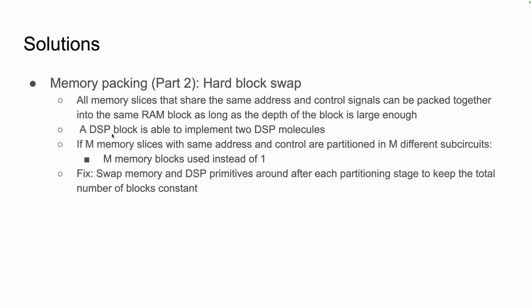And a DSP block is able to implement two DSP molecules. This is something that they say, I'm not entirely sure which architecture they mean. It's probably discussed before, actually, that comes with Titan. That's the way, not always though, let me think about that. It actually depends on the mode. So that architecture should be, I think, Stratix IV again. But I believe it can do 4 9x9s, 2 18x18s, 1 36x36.